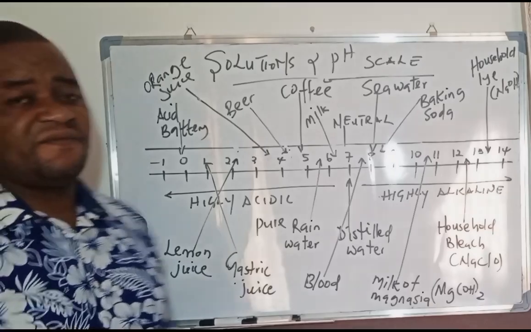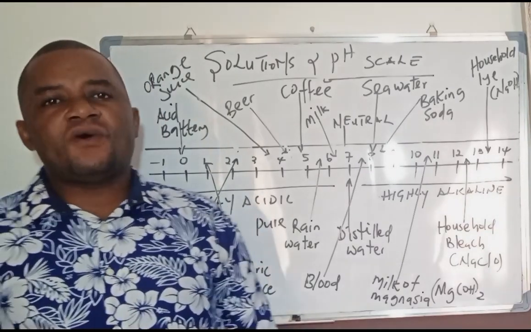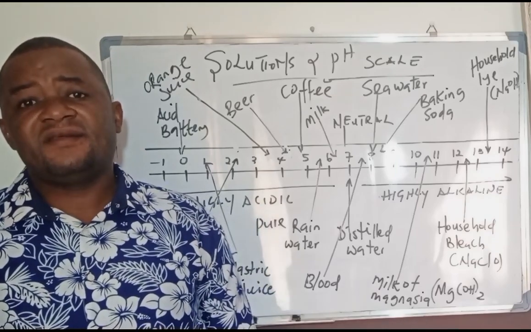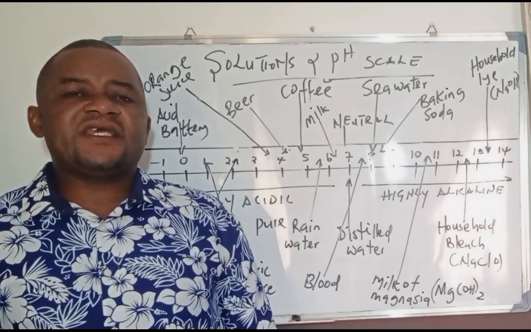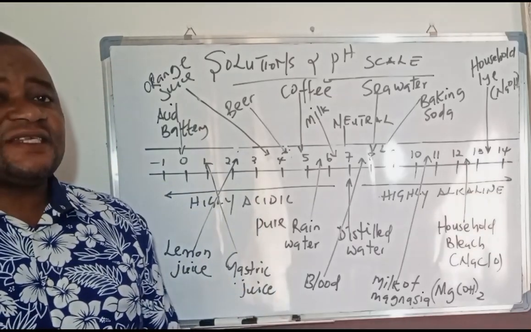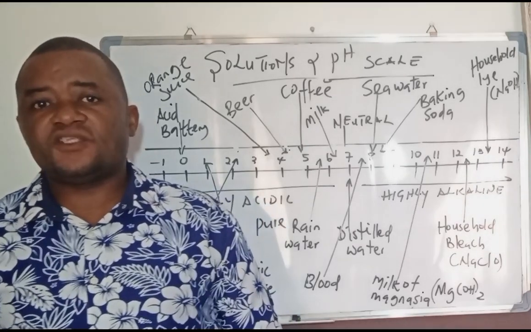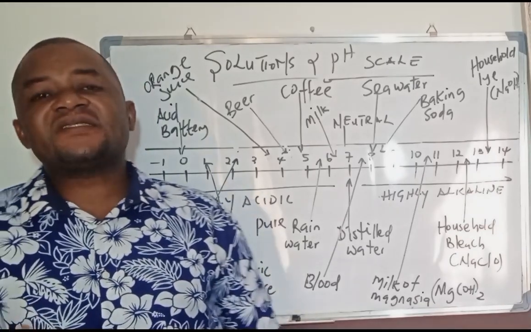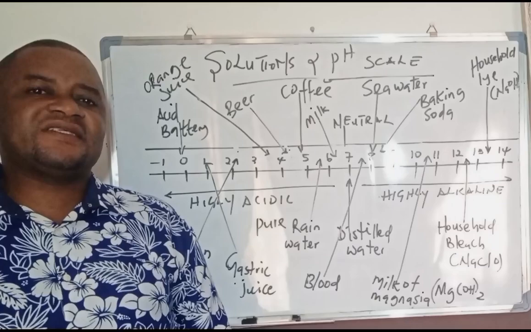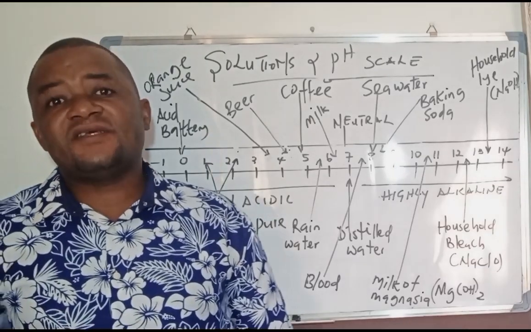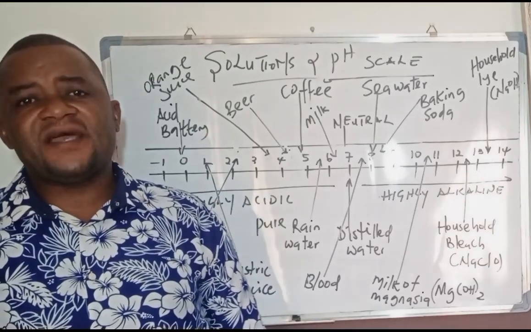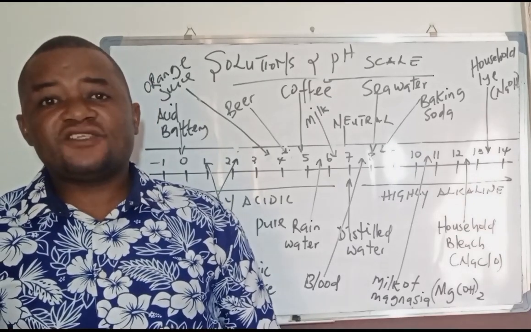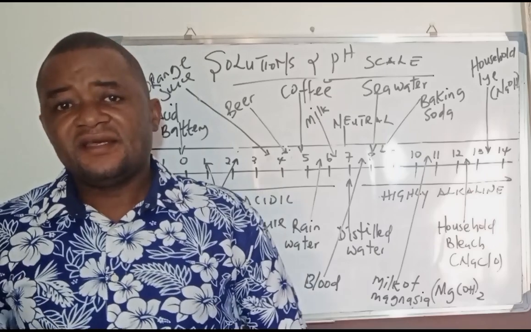Now, we said it is either basic or alkaline. But what do we mean? Customarily, bases do not dissolve in water. Bases are not soluble, they are quite insoluble. But bases that are soluble are always described as alkali. And alkaline solutions, of course, are always defined as soluble bases. In short, that is your definition. Alkaline solutions are always soluble bases.